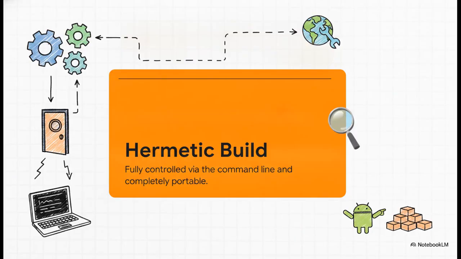So the big goal here was escaping that box. And the absolute key to his escape was achieving what's known as a hermetic build. If you haven't heard that term, it basically means the build environment is entirely self-contained. You completely strip away the reliance on those heavy IDEs to compile your app. Instead, you're controlling everything directly through the command line. The best part? It makes the project totally portable. You could literally drop this code onto any machine, and it's going to build exactly the same way every single time. Zero massive software suites required.